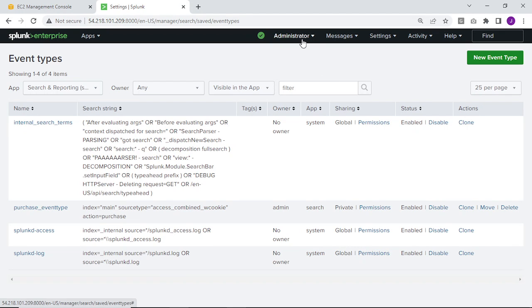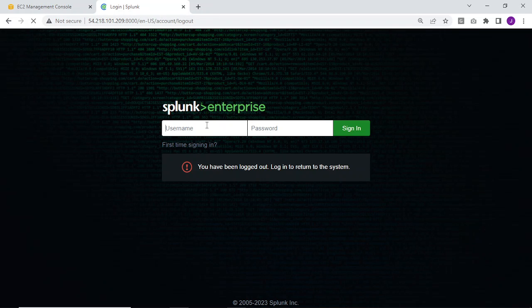And if you want to see whether this event type is available to other users or not, we can do it. I have already created a user called test user and given it user capabilities. So let's log in with the test user and see if this user can access that event type or not.